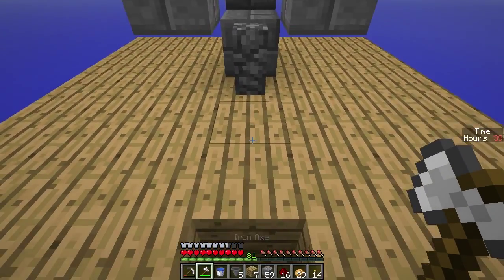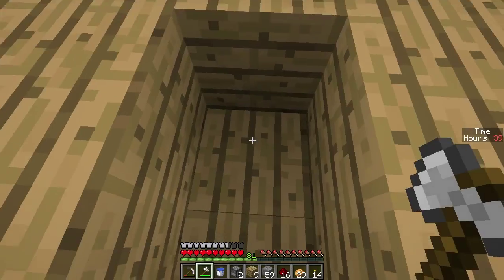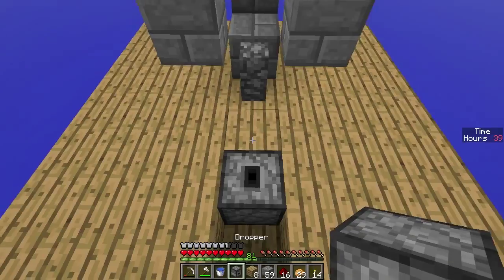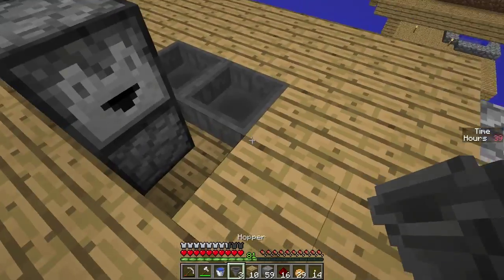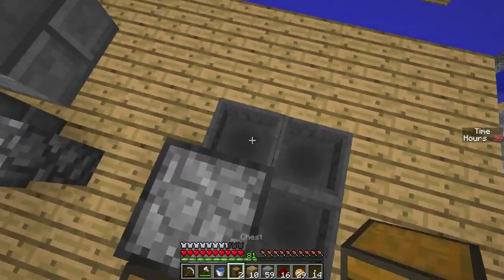Alright, now that we've got that sorted, this is the cool part. Right, dropper. No. Bad Torbray. Alright, dropper. Next. Here we go. This is the fast part. Zoom. Alright, like that. Let's get chest.